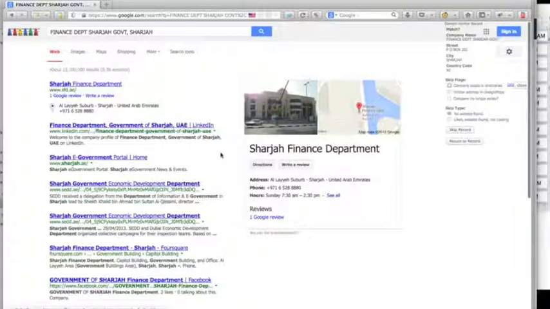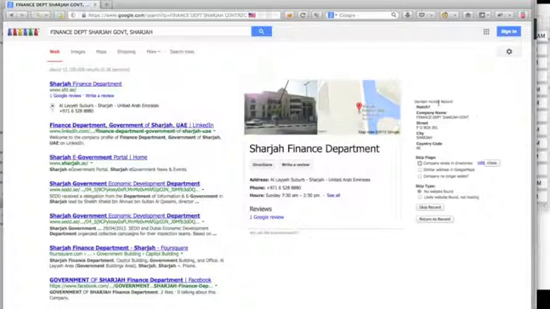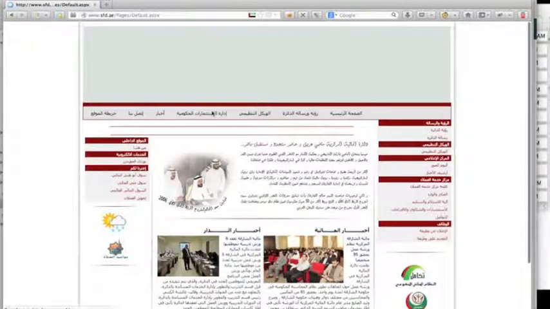Sharjah Finance Department. Okay. This looks like it's somewhat promising. SFD.AE, United Arab Emirates. We're in the right country, at least.